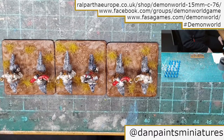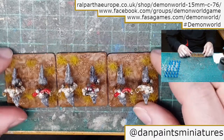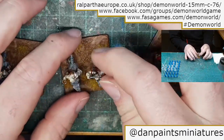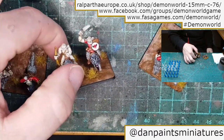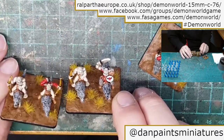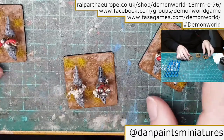I think, remembering back, wasn't this last week, Matty? It sure was. The Wolf Riders. Mm-hmm. Wolf Riders. So, well, oh, I've just knocked him off. They look good. Those bases are impressive. They did look good until I knocked him off. Oh, now, they're making it on. No, nah, just broke the glue. Oh, yeah, that's right. I'll get the glue back out and stick him back on.